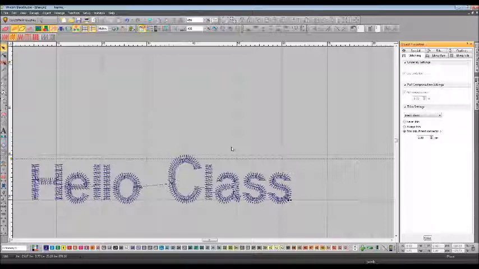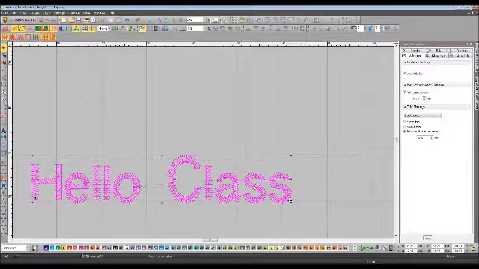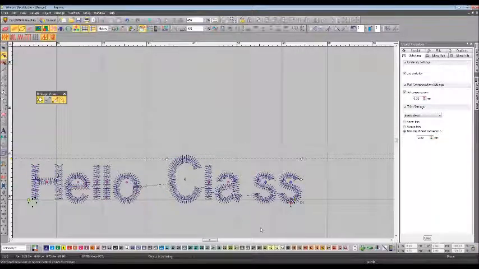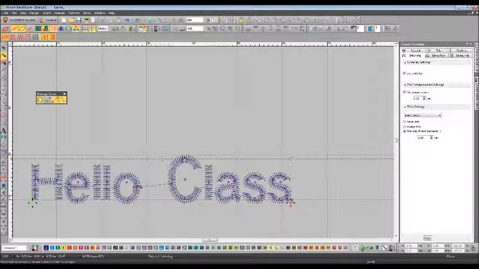Like I said, DecoStudio is basic. And unless you have a super ton of trims in a design, it's not going to slow down your production at all. But we can move these letters apart so that we can activate the trimmers. It automatically does that for you. And unfortunately, you can't adjust for that.